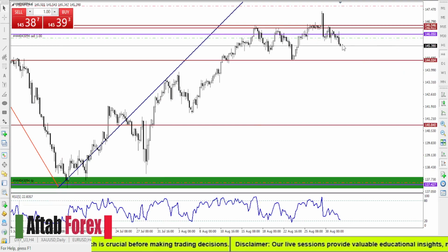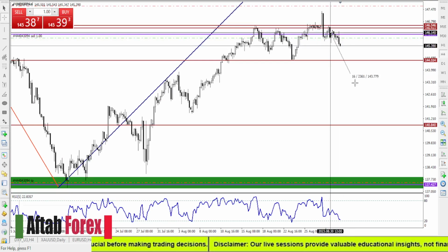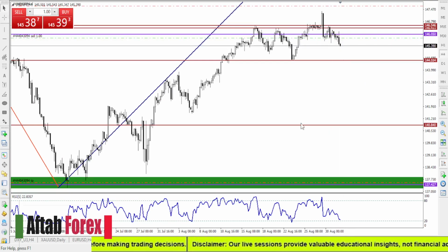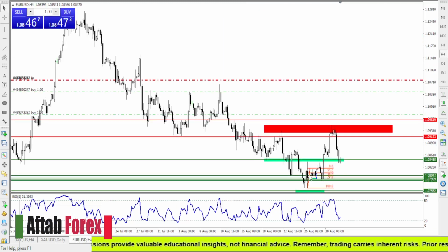Dollar yen, I have discussed it last night and it is clearly going down, so I have a long-term trade opportunity, and my TP is 137, but let's see how much I get out of this particular trading plan. This area for now, 144.55, is on my radar list, and I will be looking at this.